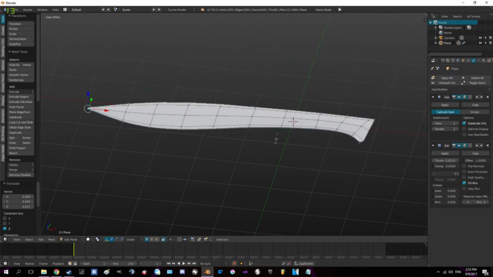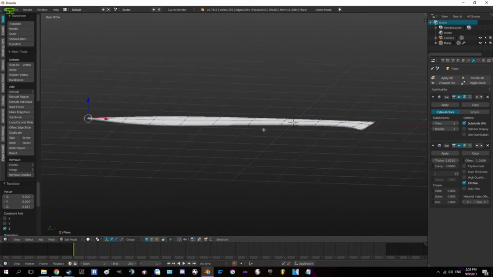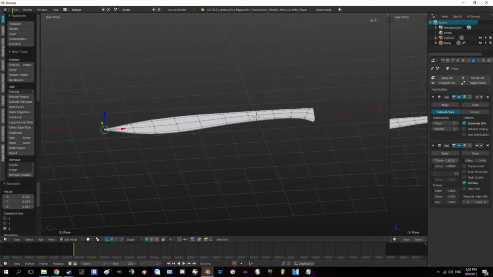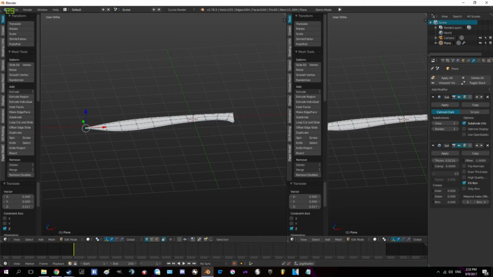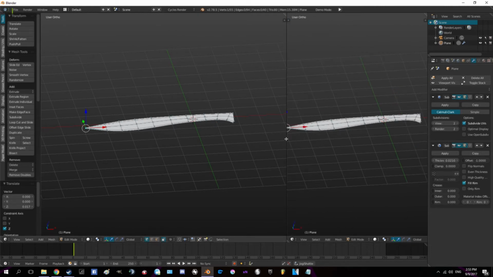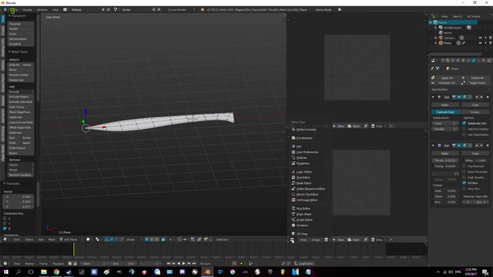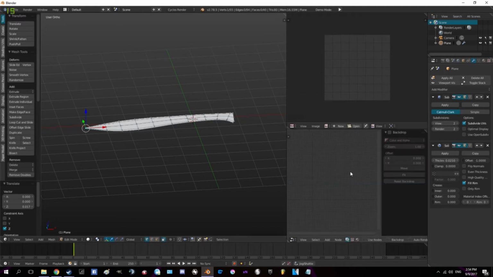Okay, so I think we're done with modeling this thing, and we can start creating a material. So you can split your screen, change the view here to UV image editor, and split this one more time, and here go to node editor.